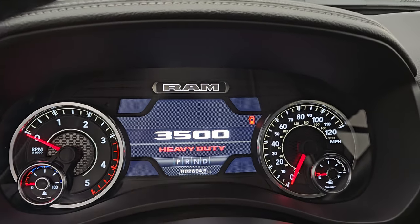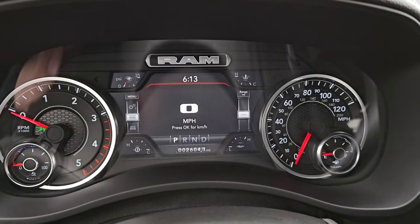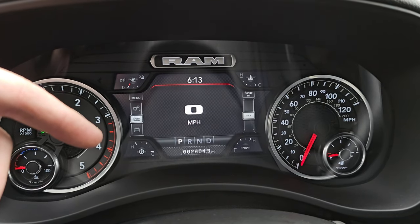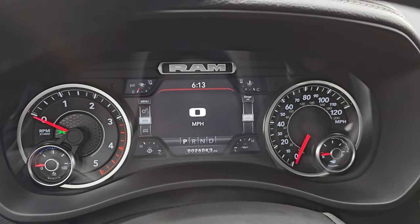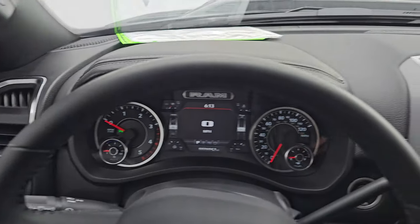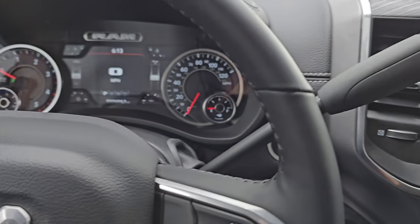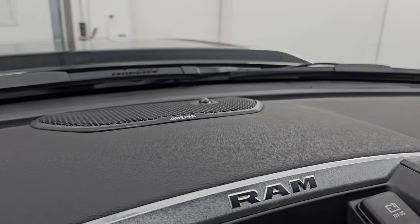Up inside, check out the miles, radio, and everything this one has to offer. You get the seven-inch LCD display digital speedometer with time display, turbo PSI, water temperature, transmission temperature, and oil temperature — you can change all those corners to read exactly what you want. It comes with the heated leather-wrap steering wheel, cruise controls, gear selector on the right, Bluetooth and information center controls on the left, and audio controls on the back of the steering wheel.